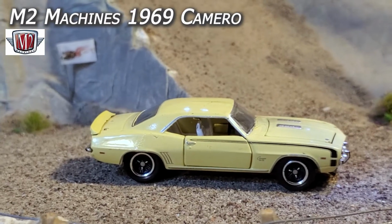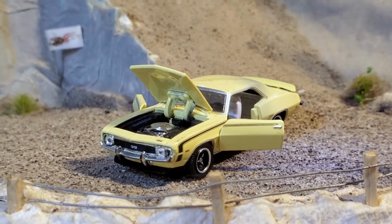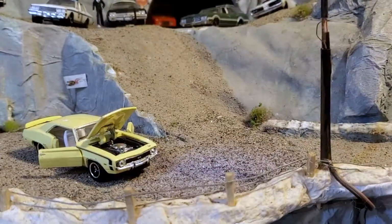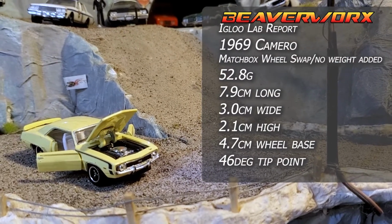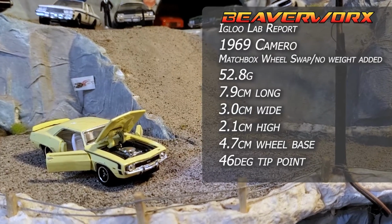M2 Machines 1969 Camero. This one came in a 2-pack of Cameros, had a little hoist in it too, that was pretty cool. This is a Matchbox wheel swap. We did the axle tubes and managed to keep the outside as original as possible. Doors and hoods still open.